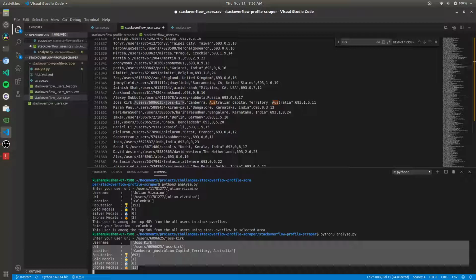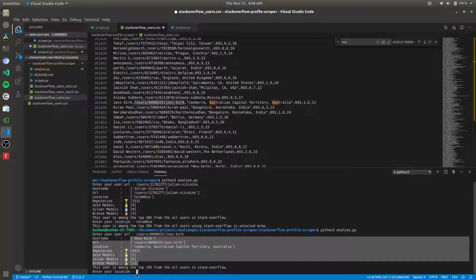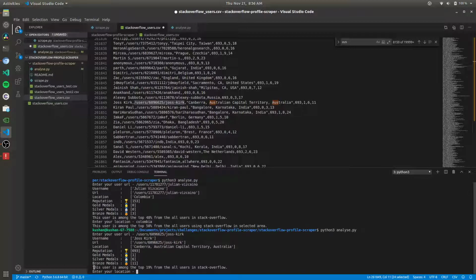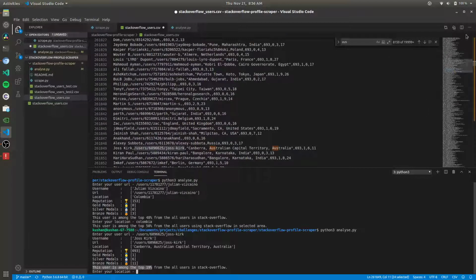From all the users which I scraped, he is in the top 19%. That seems about right when we consider the area we are in, since it's sorted according to their reputation score.